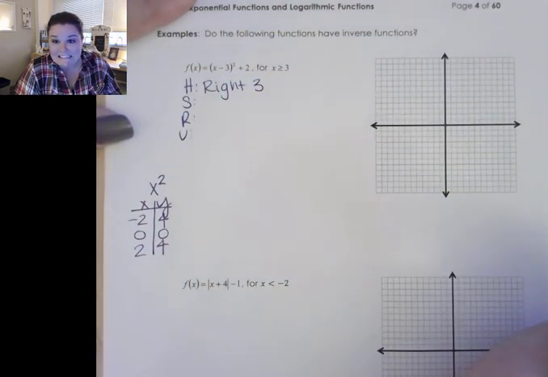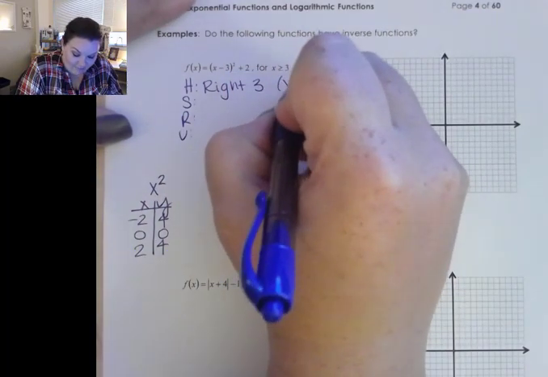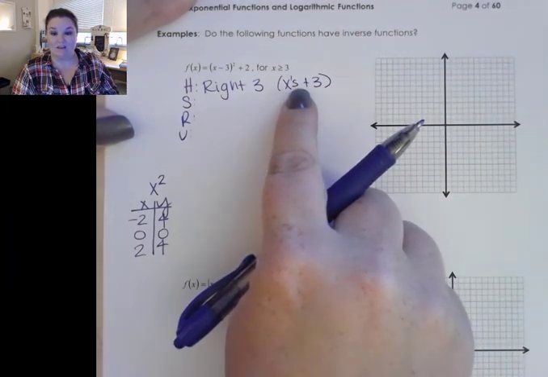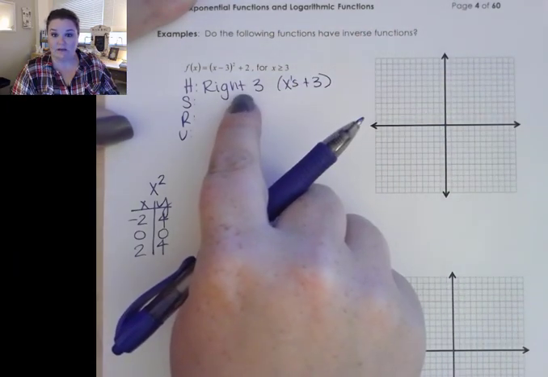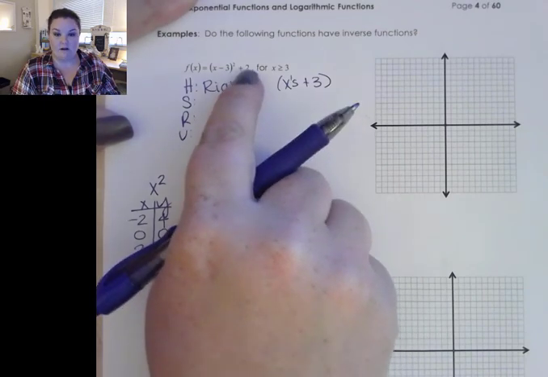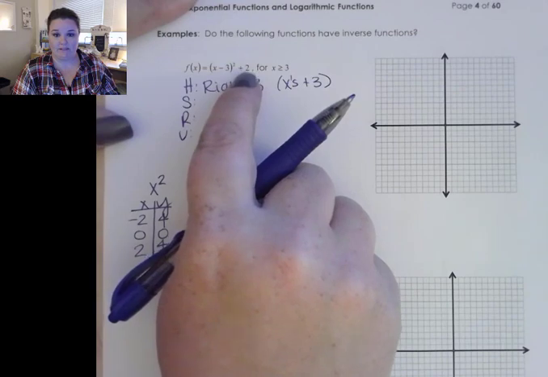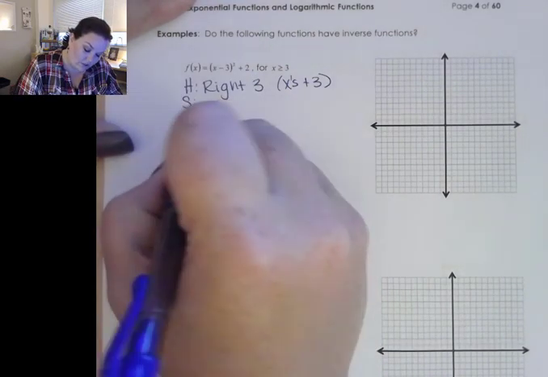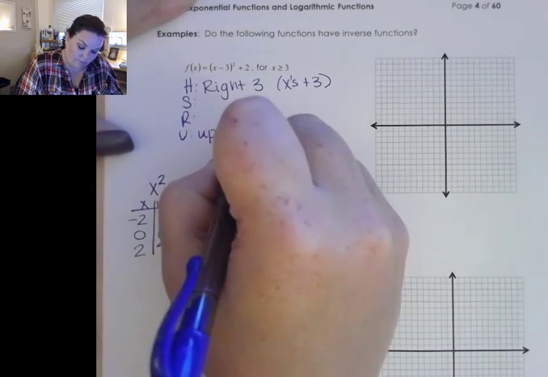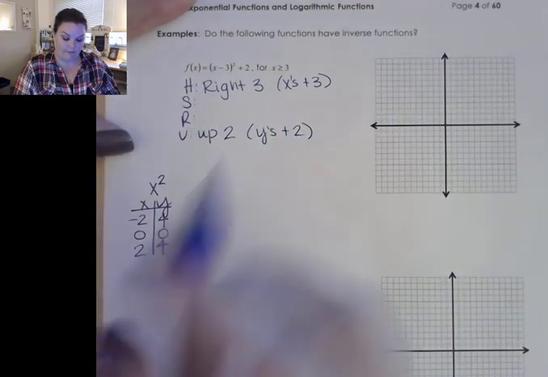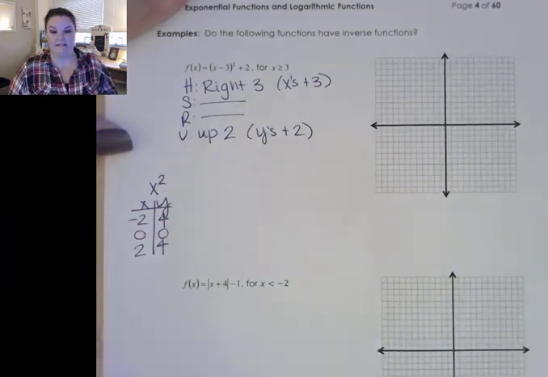Remember doing this? Bringing back all those happy memories. Okay, so this is where we're going to take our x's and we're going to add 3 to them to shift the thing to the right, right? And then our positive 2 is outside the function, so that's being applied to the y's. And when we add 2 to the y's, that's going to be a vertical shift up 2. So I'm going to take my y's and add 2 to them. Okay, so no stretching, no reflecting.